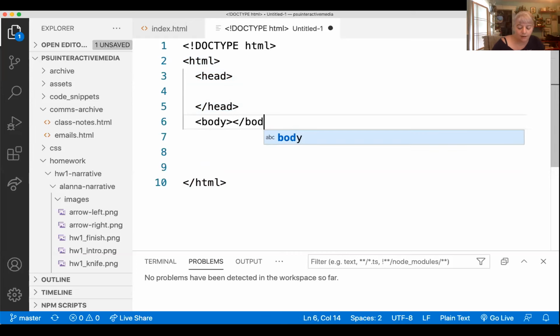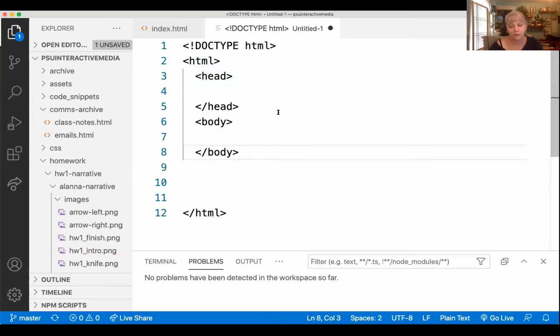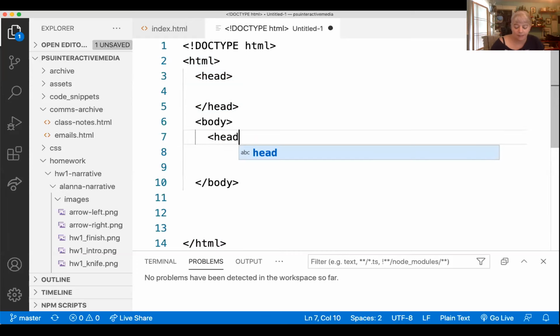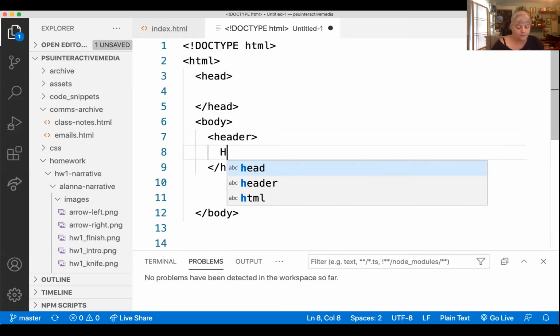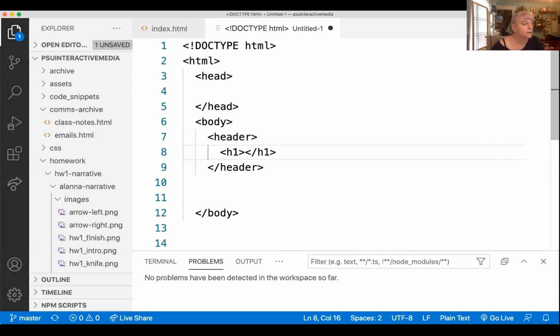So it's a hierarchy of boxes inside of boxes. Everything is very, very rectangular with HTML. So in my body tag, I'll have my header. I'll close my header, and inside it, this is sort of like my header box, I'll have an H1 with my welcome to my web page.